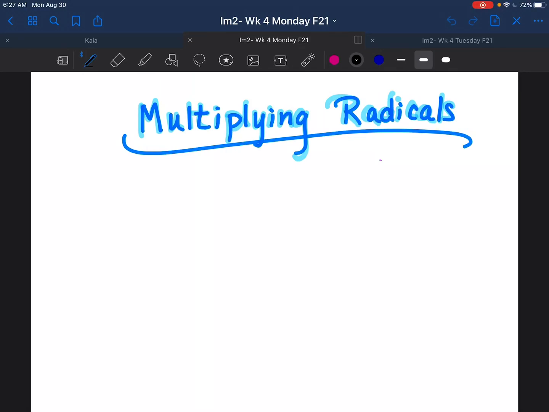Okay, we're going to learn how to multiply radicals today. Remember last week we learned about simplifying basic radicals and adding radicals. And just for a quick review, remember with adding and subtracting radicals, you can only add them if they're the same exact radicals. So for instance, if I have 3 root 5 plus 10 root 5, you just treat that like adding like terms. 3 root 5s and 10 root 5s is just 13 root 5s.